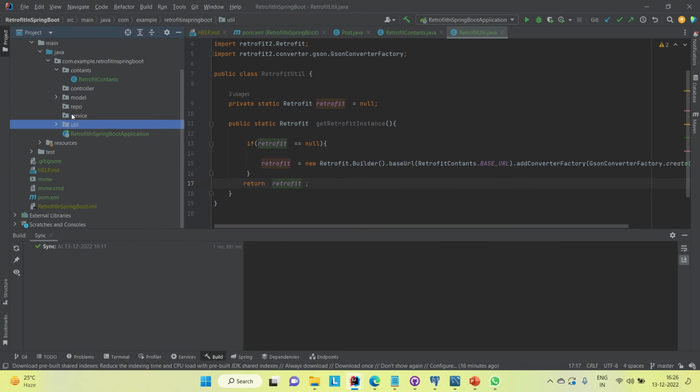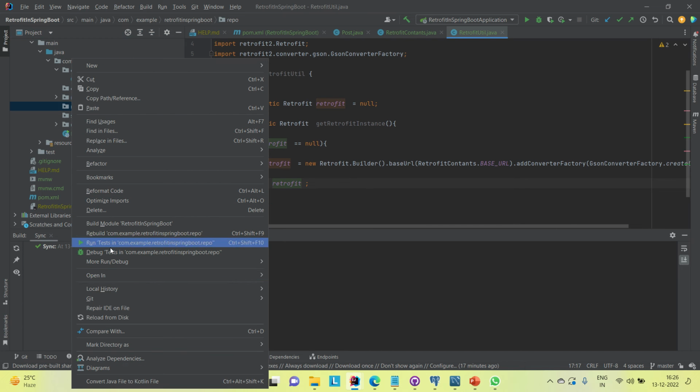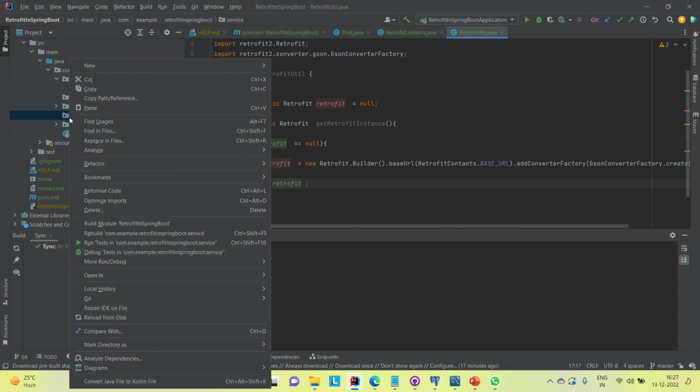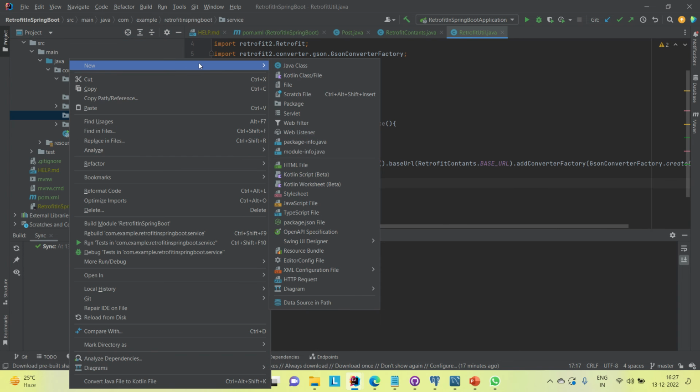Now, sorry guys, we don't need the repos here because we are not using the databases here, so I'm just going to delete it. Like we have created the model, the constant, and the util, and now the main development is going to happen, that is service.